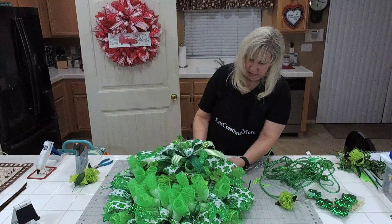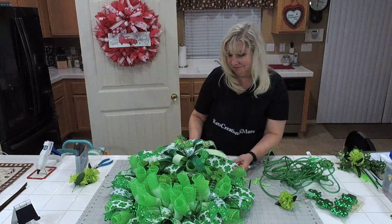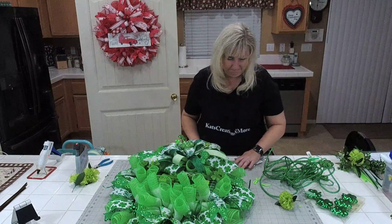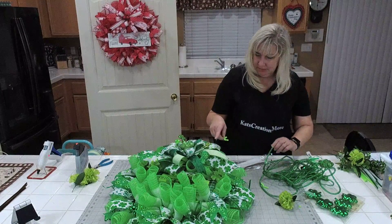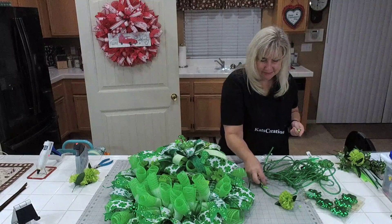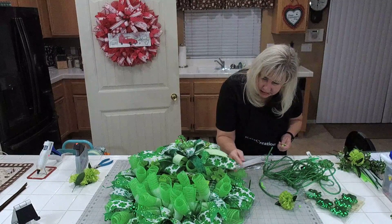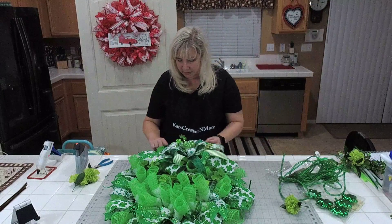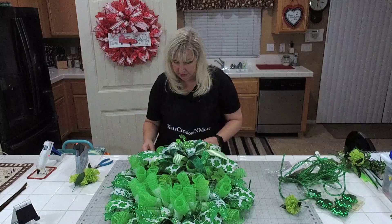Then I'll just trim this underneath. So the customer might not ever know, but I know. You guys all know — there's a four-leaf clover in that wreath somewhere. And they'll be like, is it on the print, on the ribbon, where is it? But we know where we put it. Or if they watch the video, they'll know where we put it. Kay said she made one of your tubing candy canes last month while dog sitting — she made so many bundles. It's a lot of work, but it looks great when you finish.